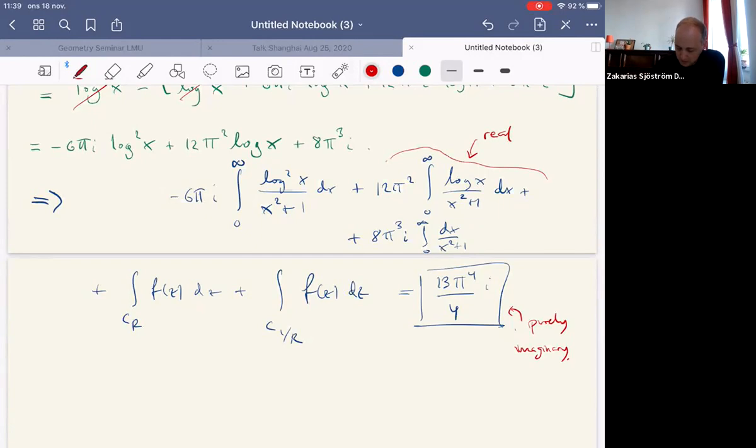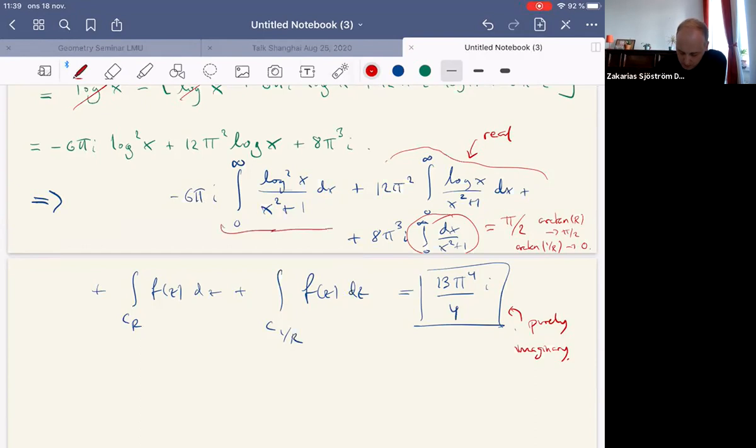And so this integral from 0 to infinity of log x over x squared plus 1, we don't have to deal with this. This integral here is equal to pi over 2. This is something you know from calculus, because it's equal to the arctangent of r in the limit, which is pi half, and in the limit when r goes to infinity of 1 over r, this goes to 0. And pi half minus 0 will be pi half. So this integral will be pi half, so we could deal with all this rest.